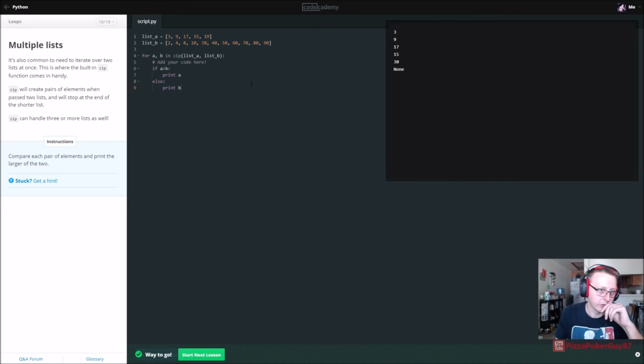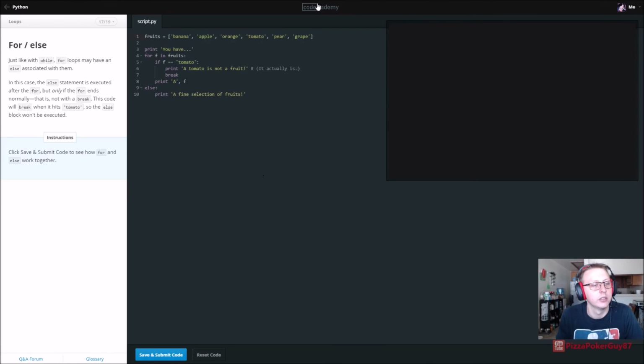There you go. So we're just saying if this value is greater than its counterpart, print that. If this is greater than the counterpart, print that. We're not printing all of them, we're comparing if A's 0 index is greater than B's 0 index, and so on and so forth. Click save, see how for else works.